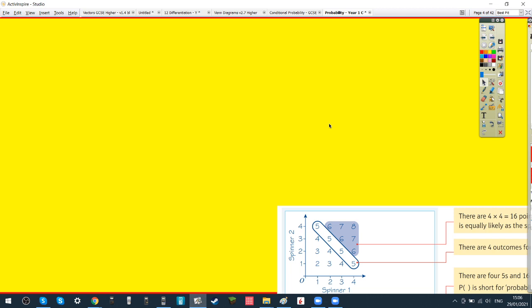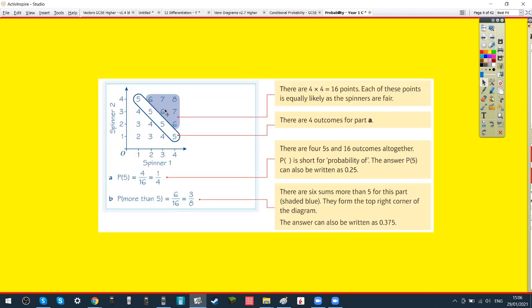Assuming a quarter. Yep. What's the probability of getting more than 5? Is that going to be 6 over 16? Yeah, I prefer your second answer. You didn't simplify it. I would say the first one is 4 out of 16. They've simplified it to 1 over 4. Maybe I'm wrong. At A level, it's all good.